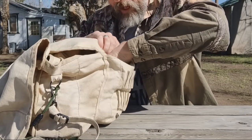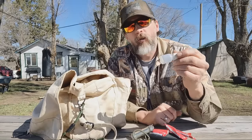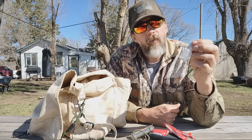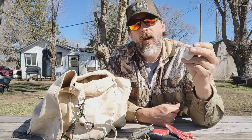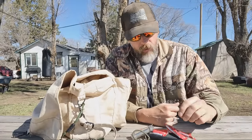Let's pull everything out. We've got some eye drops. And the label long disappeared on these, obviously. But every once in a while, my right eye bugs me. It's my shooting eye. You know what I'm saying? So I got to keep that in top running condition. So I keep those in there.